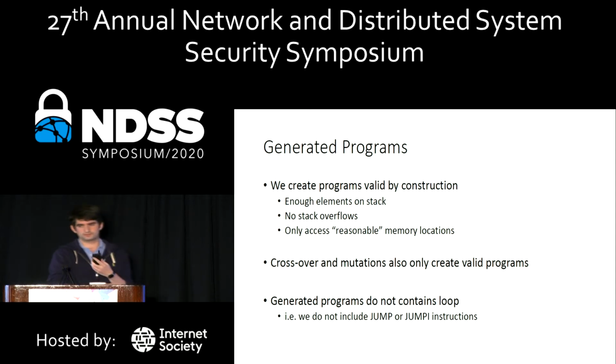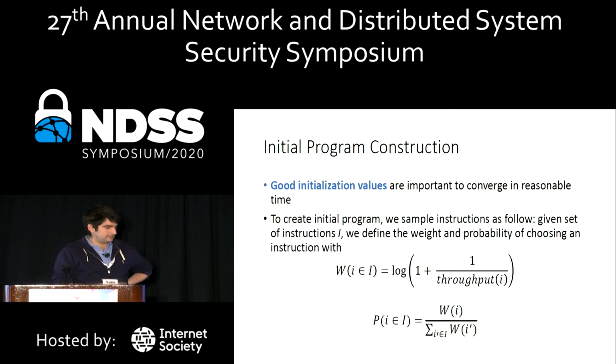I won't talk too much about this right now. And finally, another restriction that we put here, because it's not very relevant to throughput, is that we just left out all the loops, because it makes program generation more complicated without really bringing anything to the table for this particular problem. And another fairly important constraint here is that our search space is very big.